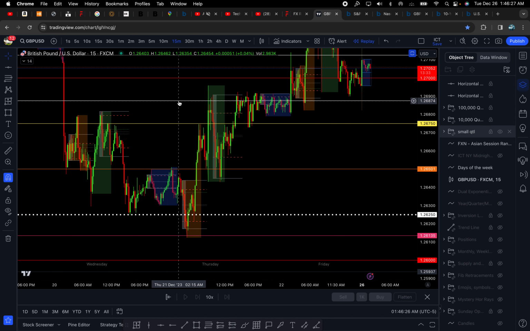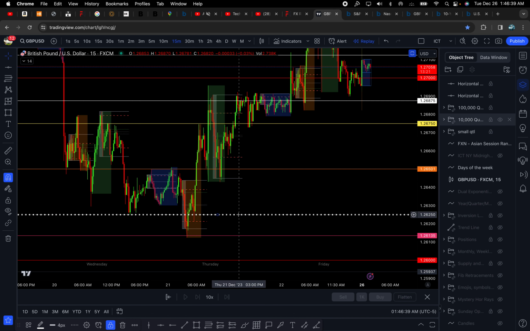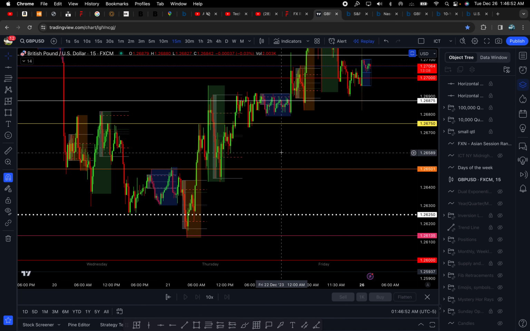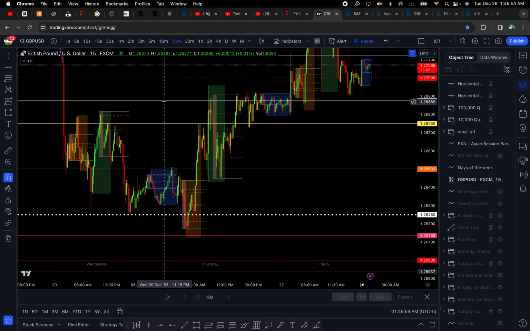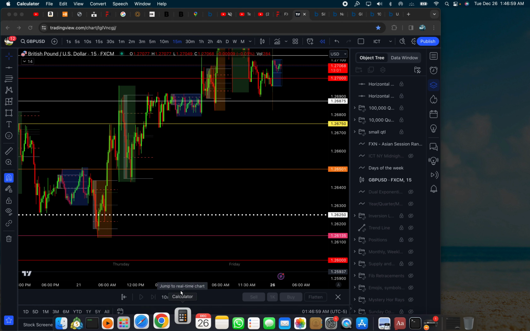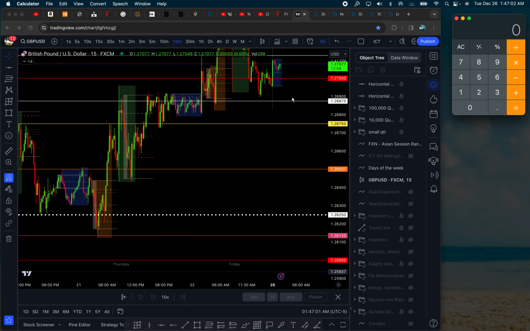So when you get down to these small levels, you might choose not to do the white ones, but definitely on the larger levels, like these levels right here, you definitely want to have them. If they're significant on a large time frame, then they're going to be significant on a small time frame too. So here's a little shortcut you can do. I've shown this many times before.